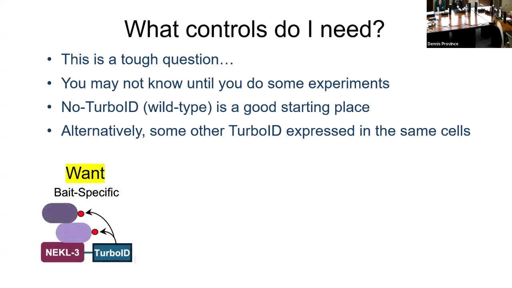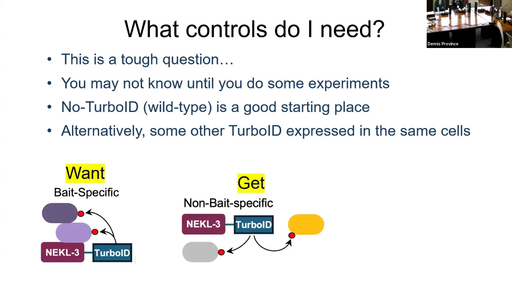So the reason you need this is because obviously this is what we want. Unfortunately, this is what you will also get. Guaranteed 100% of the time you will get this. So here's your turbo. It's going to hit non-specific proteins. There are proteins that are relatively highly abundant. Maybe they have plenty of lysine surface residues, but for whatever reason, they love to be biotinylated. It doesn't matter what bait you stick on this end, a lot of the same proteins will get biotinylated. Now that may vary whether you're talking about cytoplasm or nucleus or this cell type versus that cell type, but these are common garbageome type hits that you get from TurboID.